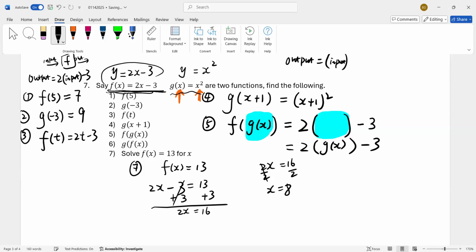You're right. Only when you give the machine input 8, the corresponding output is 13. If you're gonna give the machine other input, the output would not be 13. Sometimes we do the other way around. Most of the time, you are given the input, you need to find the corresponding output. Sometimes the question wants you to find the value of input for a specific output.